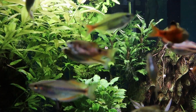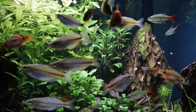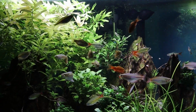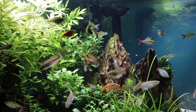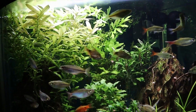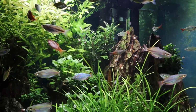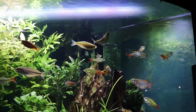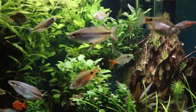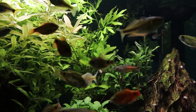We've got a mate for him in here as well, but she's quite similar to some of the other fish, so she can be quite difficult to spot. And we've got some other rainbow fish that are very similar to the Boesemani. They just haven't grown as bright. Again, quite difficult to spot those in amongst the chaos, but they've essentially got a slightly darker stripe than the other rainbows. So you'll see that one over there. There we go, up by the top of the water there. There's one. If we can find her. Just hiding in the darkness there a little bit.